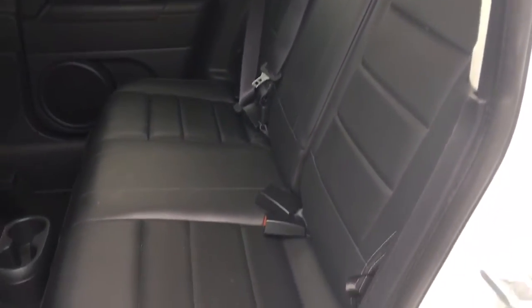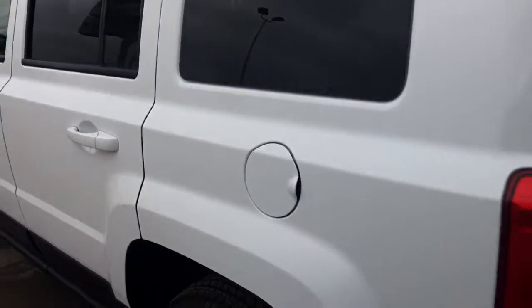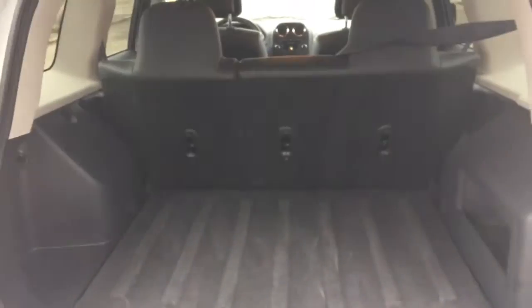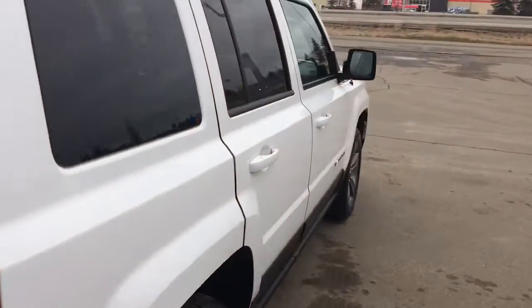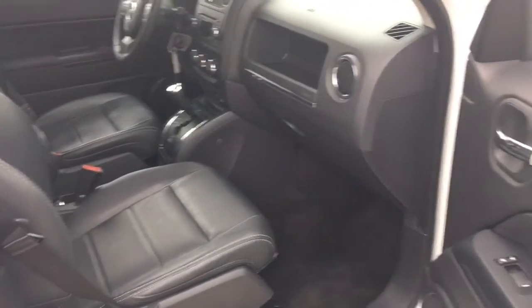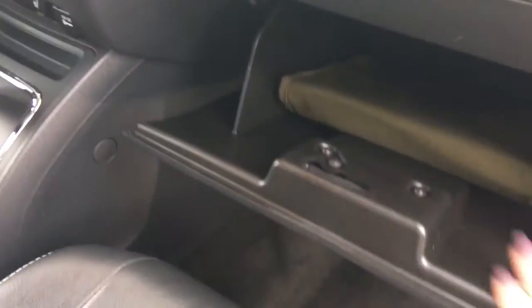You have that nice leather seating throughout this vehicle. Let me just open up the boot here — the handle to open the boot is just underneath the Jeep symbol. Tons and tons of space in here, and this floor folds up just to give you your spare tire. In the back you also have two cup holders located in the middle of the rear center console, power windows and power locks, and this rear seat is manually adjusted. And of course you have your glove compartment with your owner's manual.